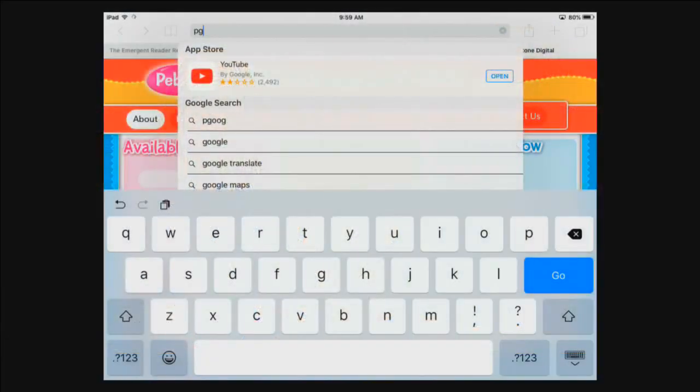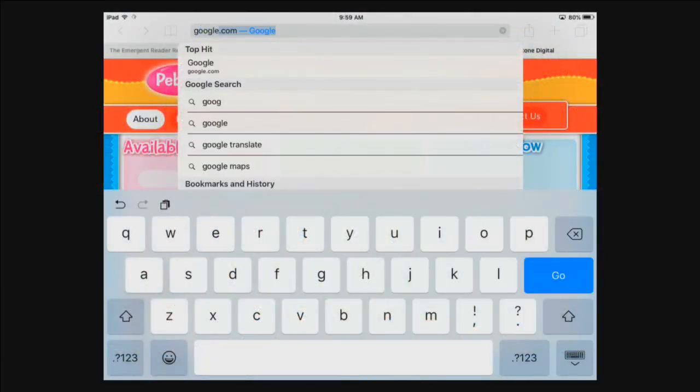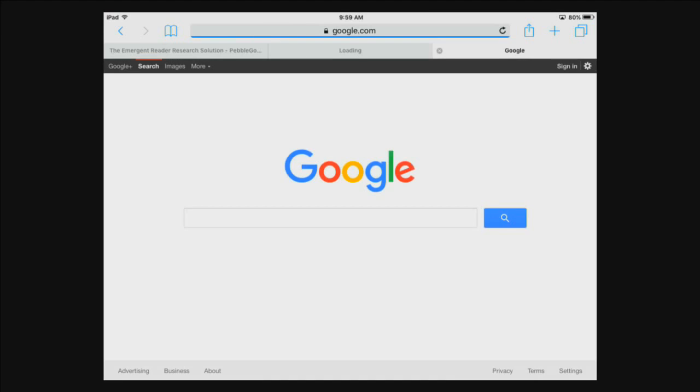And if you go to Safari, let's go to Safari so I can show you how to do this if you wanted to make a website an app. Let's say Google. This is a great idea, especially for kindergartners, so they're not having to type things in Safari.